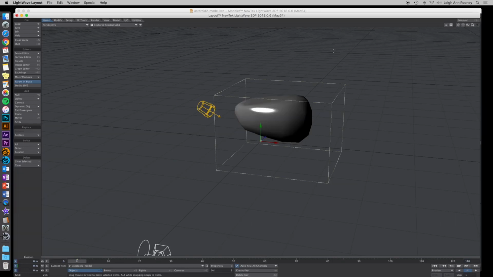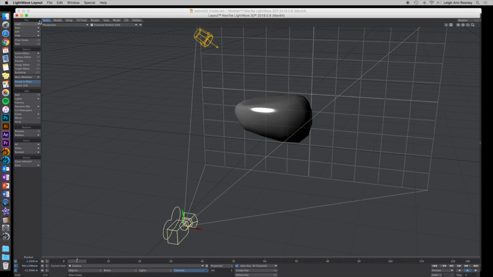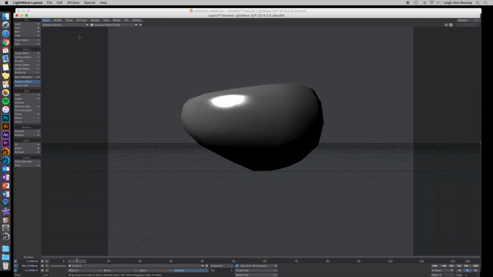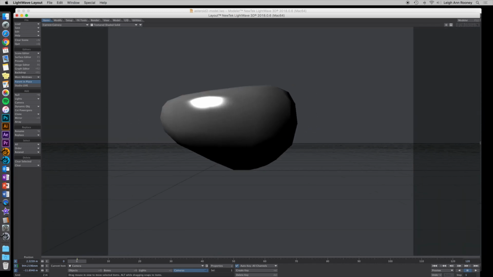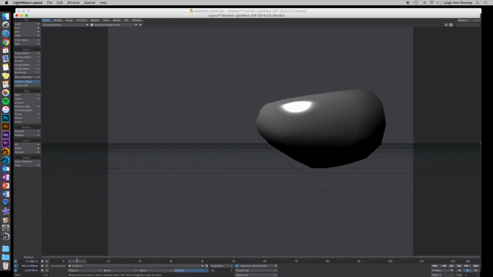Okay, so let me just move this light out of the way because sometimes that drives me a little nuts. Okay, so you can get your camera set up if your camera isn't in a place that you like it. You can come through the camera view. Make sure you can really see your object. I'm actually going to zoom out and go to the side a little bit so you can have a better view of what I'll be doing.